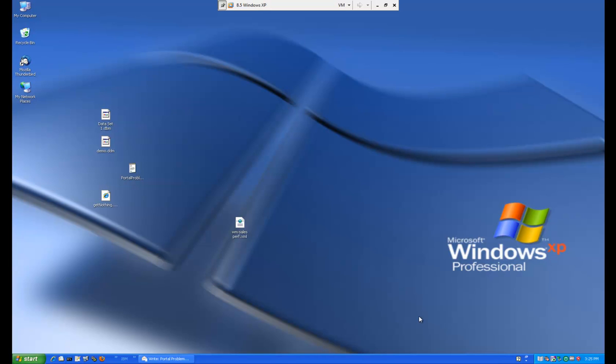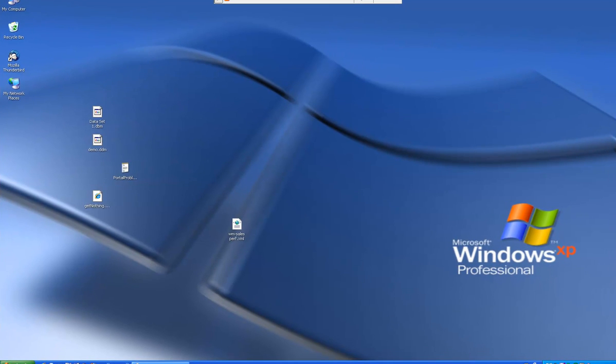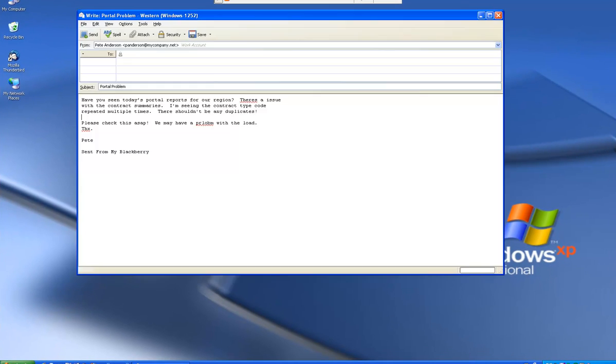Okay, let's take a look at a demo scenario that illustrates our end-to-end lineage capabilities, but puts a specific focus on governance. So we're going to open this demo where I am acting as the liaison to the executive committee, and I get this email from my manager which basically tells me that there's a problem with one of the portal reports, and it's asking me to take a look at the contract type code because there's getting duplicates and something is wrong and it's confusing our executives.